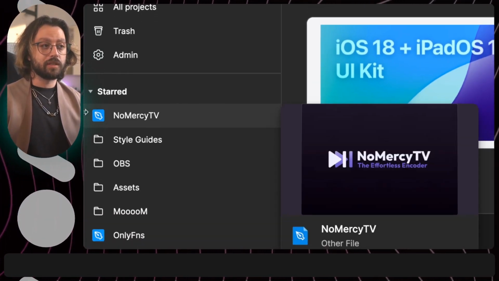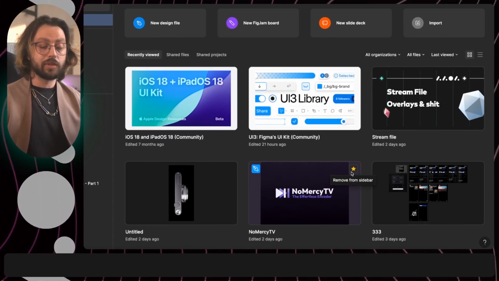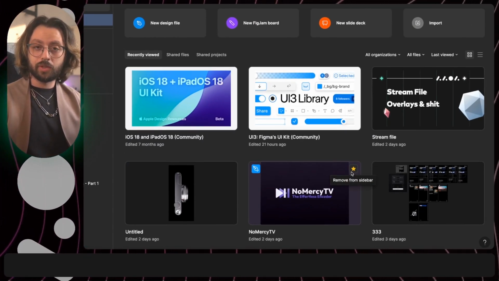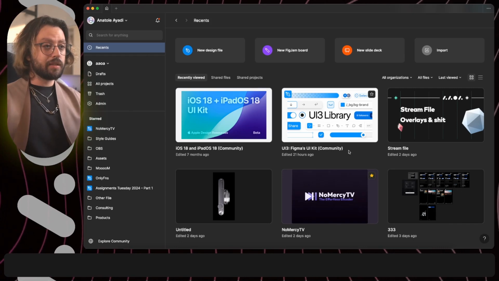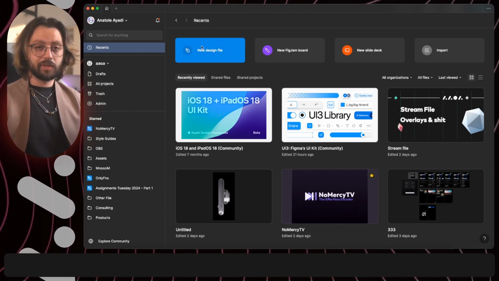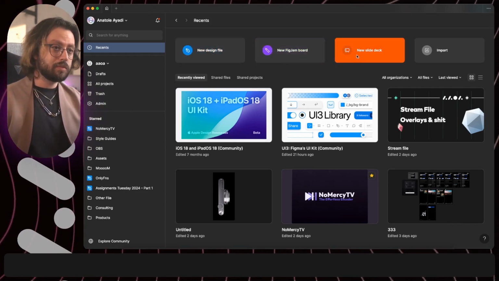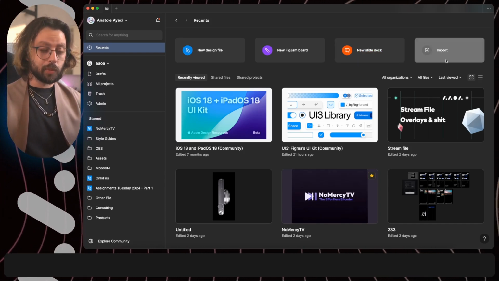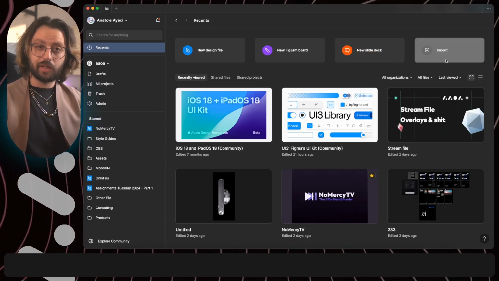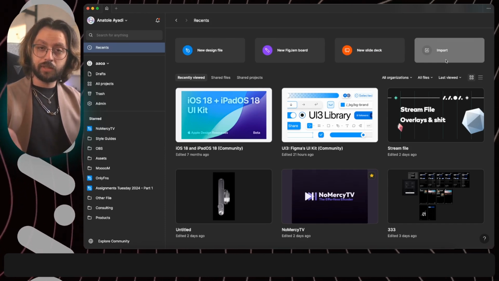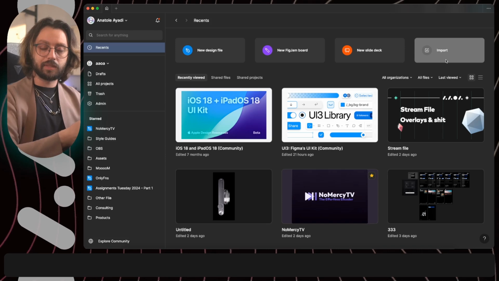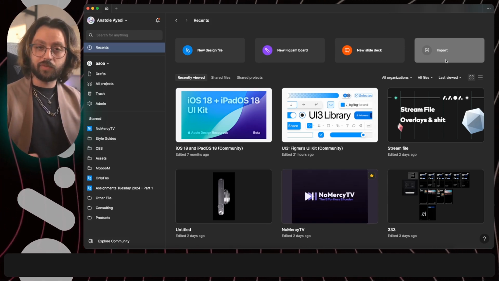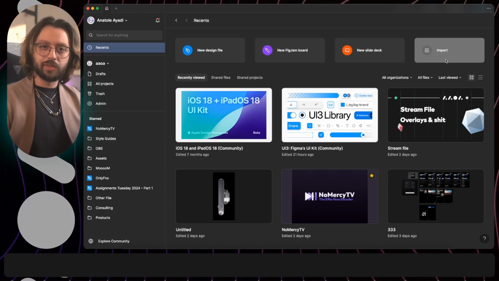In order to star a project, you just need to click on the star icon on the top right corner. From here, you have the ability to create a new design file, FigJam file, or Figma slide. You also have the ability to import a Figma file or a Sketch file. If you are transitioning from a Sketch designer to becoming a Figma designer, you can just drop your Sketch files and have them converted into a Figma file.